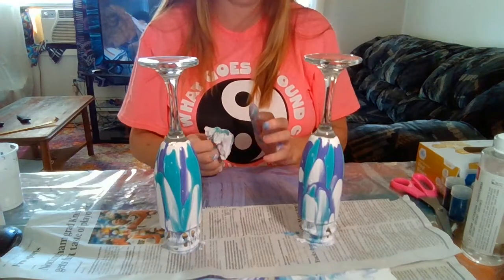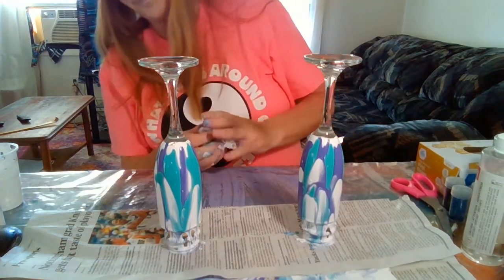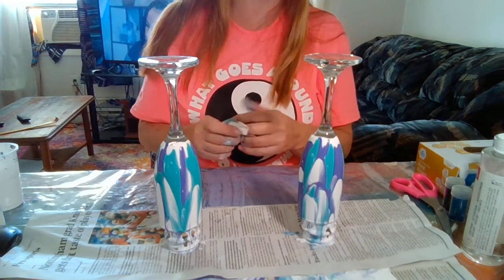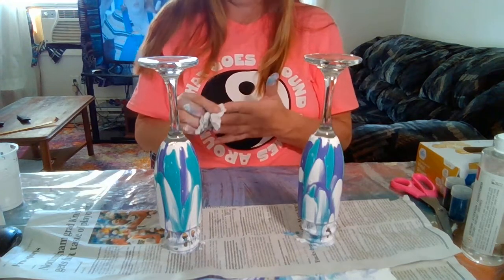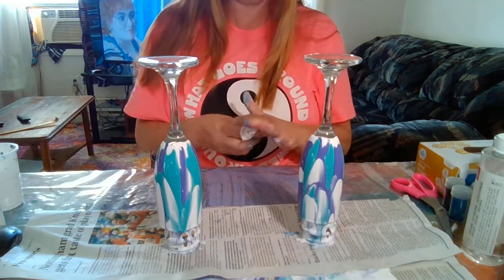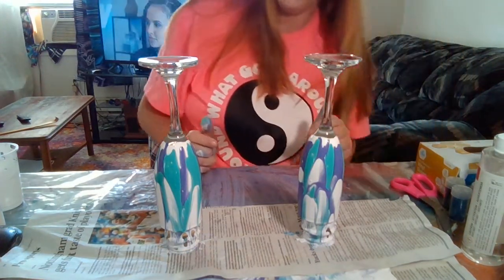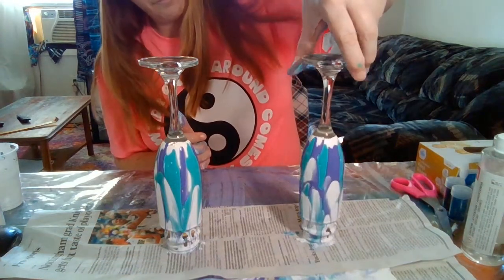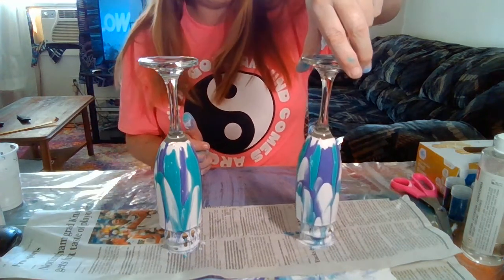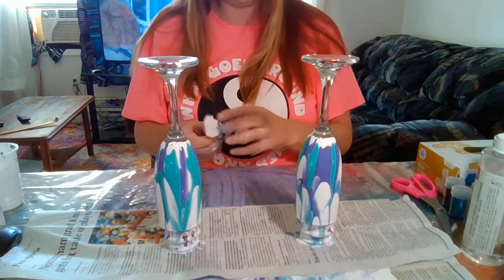These turned out beautiful. I really like them. And hopefully you can see what I'm seeing. I will share a picture once they dry. I can almost guarantee probably by, 7:30 now? Wow, they really did turn out pretty. Yeah, I like it. And like I said, it's going to continue flowing for at least a good 10 more minutes.